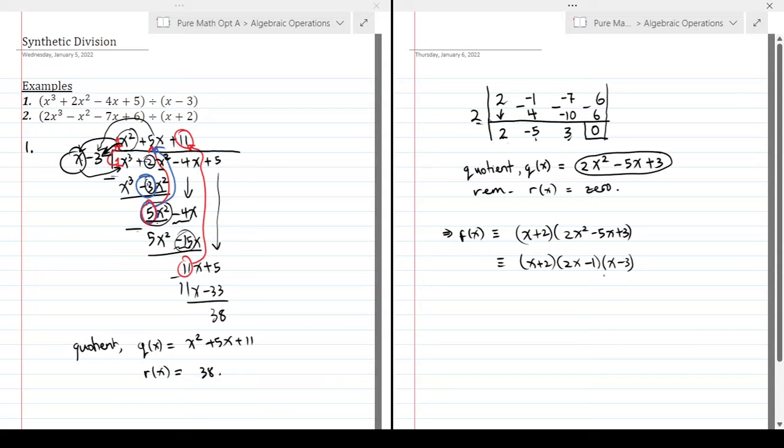Will that work? That probably wouldn't work. So let me say 2x minus 3 by x minus 1. I'm pretty sure that is going to work now. Minus 3x minus 2x is minus 5x, right? So you see it takes care of the long division thing. It gets it done very, very quickly. But again, the limitation is that you could only do synthetic division if your divisor is of the form x minus a.